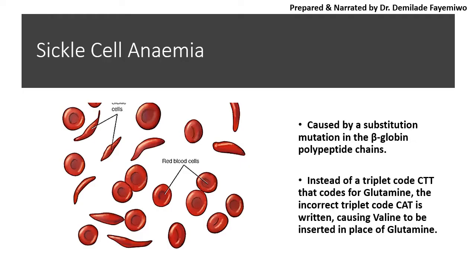A good place where such a mutation occurs is in sickle cell anemia. In sickle cell anemia, there is a substitution that causes the triplet codes to change from CTT to CAT. CTT codes for the amino acid glutamine, while CAT codes for valine. Valine is a hydrophobic amino acid, which means it tries to avoid water. That is why sickle-shaped red blood cells have the shape they do. Normal red blood cells have glutamine, which is a hydrophilic amino acid. When the amino acid changes due to a mutation, that can result in dire health consequences for the person.